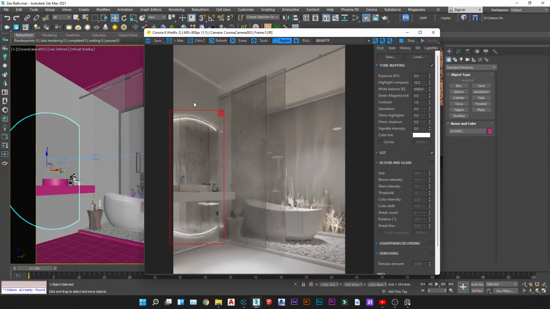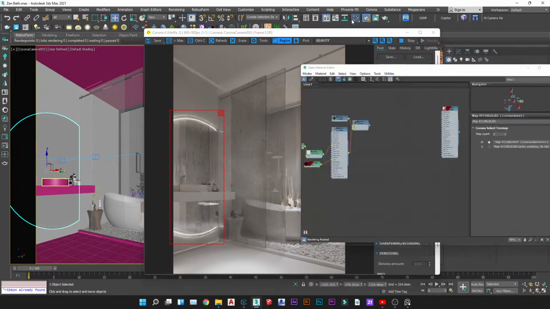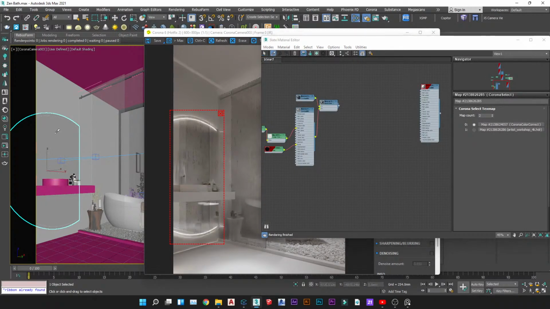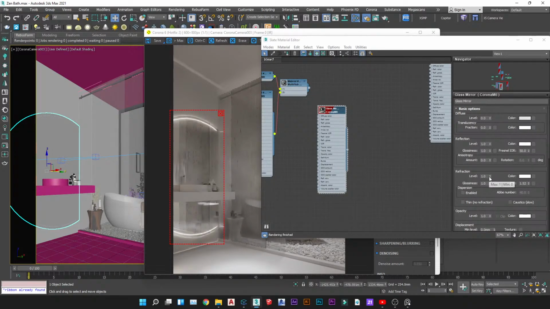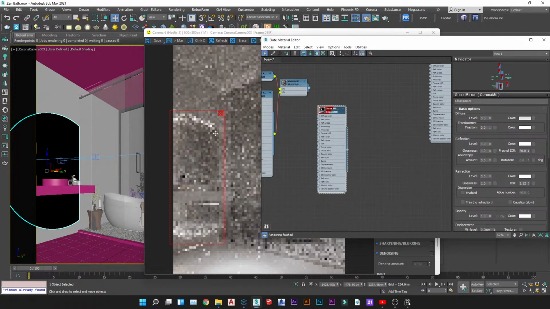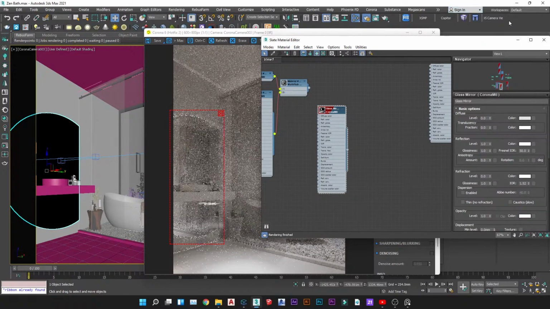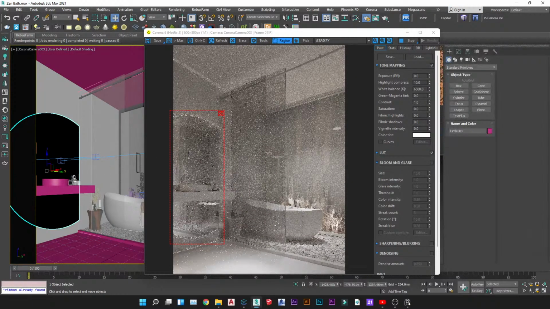Okay. We have the glass material right now, but I do not understand why that's glass refractive. What's happening? Okay, it's refractive. Switch that off. Okay, cool. Let's proceed.